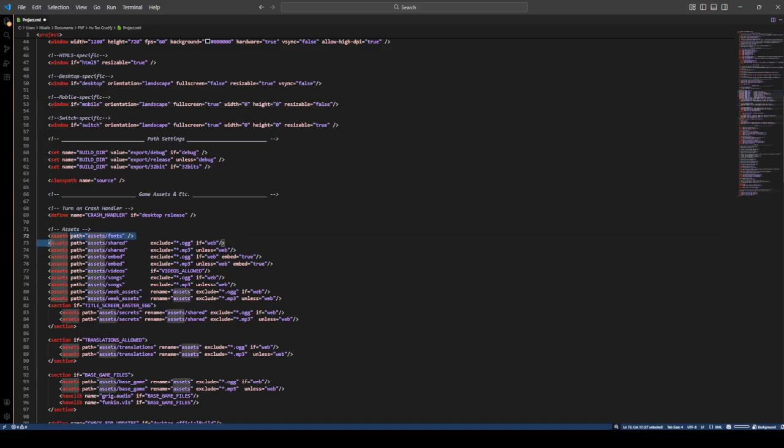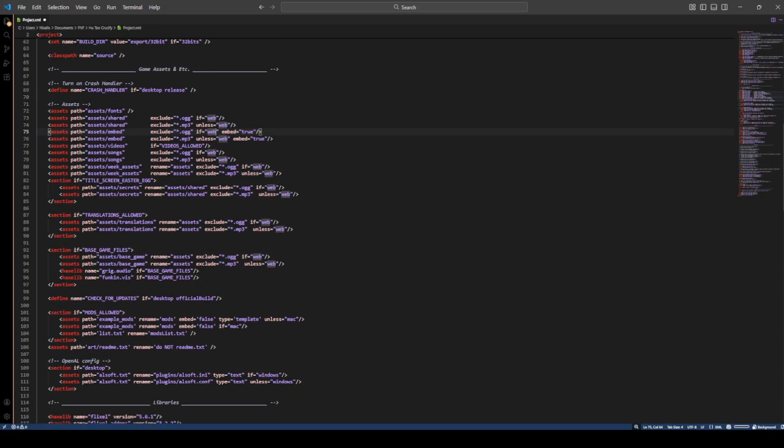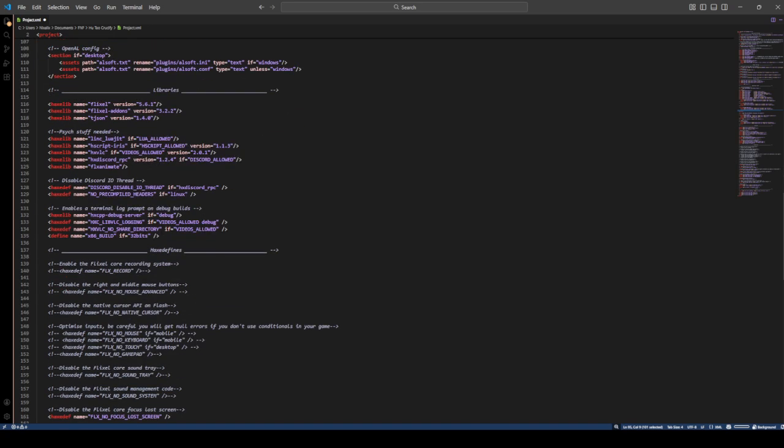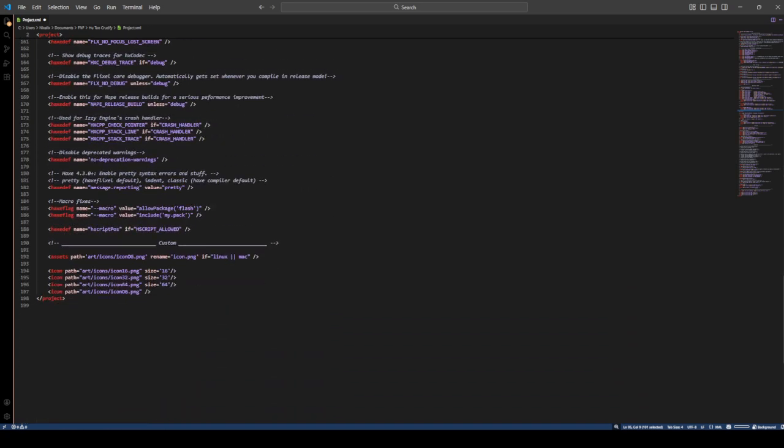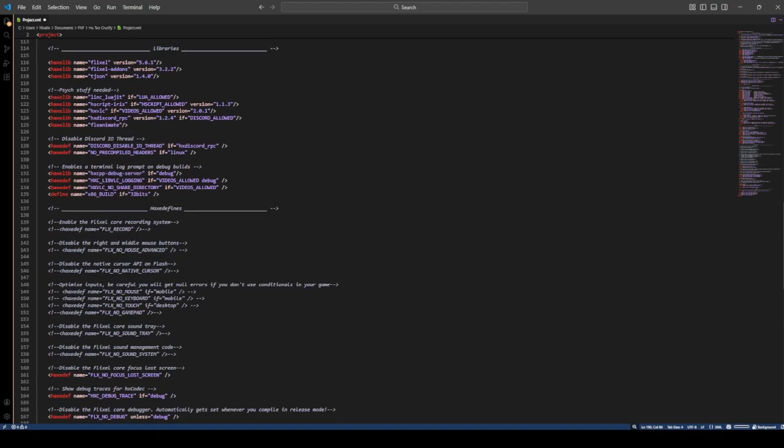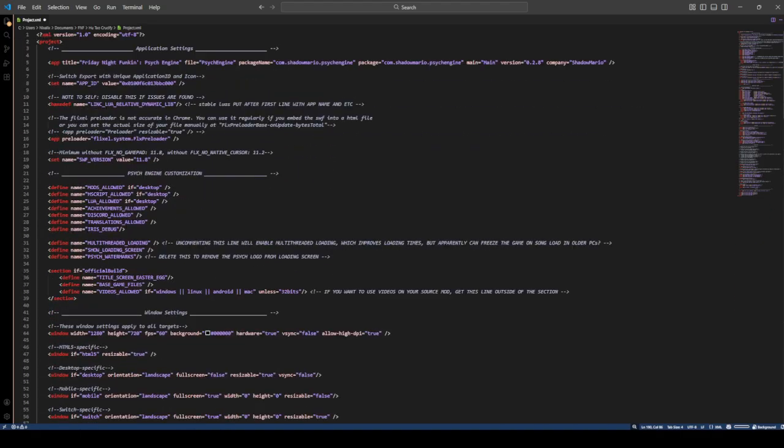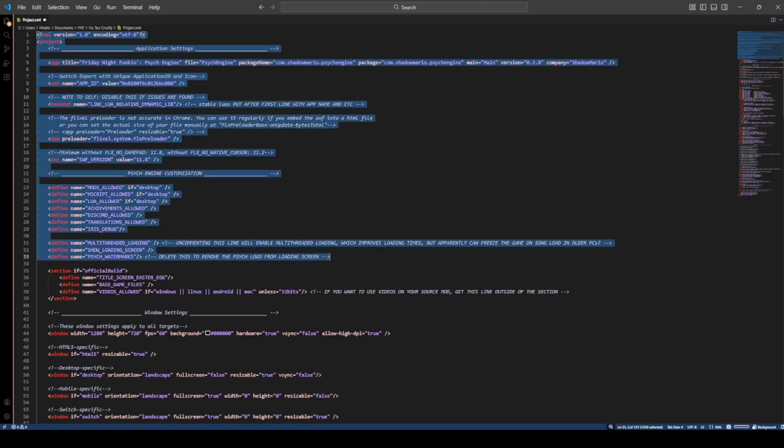So what this does is these ones just open OBS, crash handler. Every time the game crashes, it would automatically put a crash log, and it will put a file named crash. Open the crash log, find out. I don't think you can use the GitHub anymore, but if you can find any other way to find the problem, you can do that. So everything else is just what you want to put. This one is just icon stuff. All right, so that's all that's for this one.